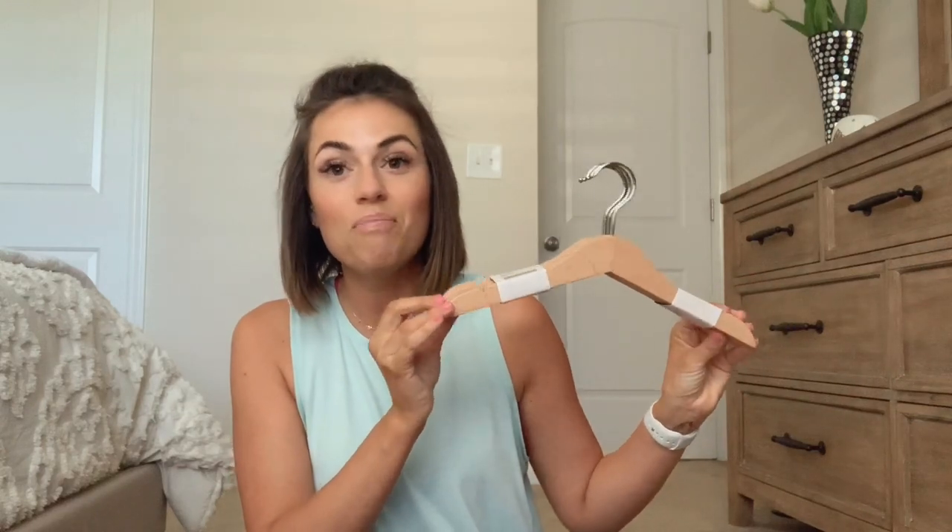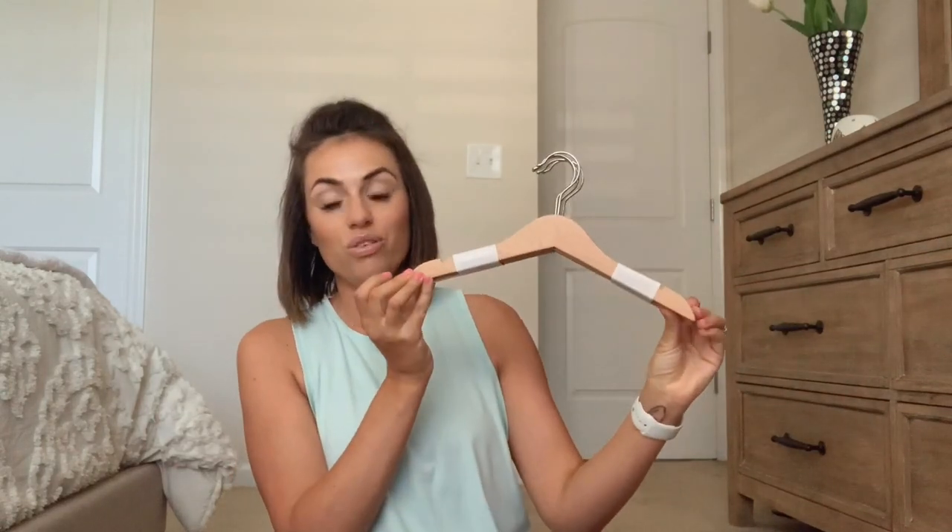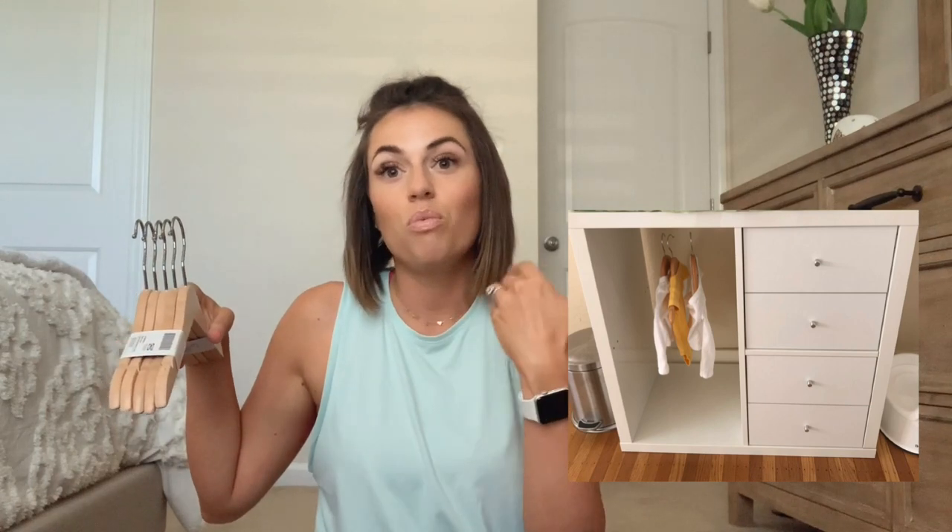The goal is to take one shelving unit out so that on one side he'll have drawers, and on the other side I'm going to use tension rods. I also purchased these cute little wooden hangers — they're children's size, come in a pack of five, and are about $3.99 to $5.99. I want to set it up so he can go pick his own clothes for the day and learn to dress himself independently.